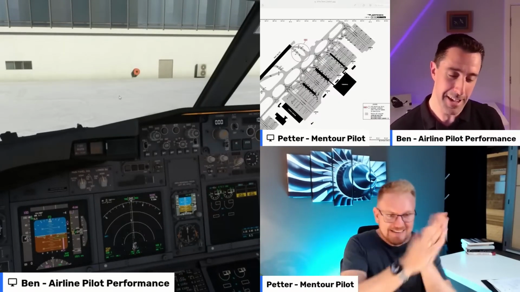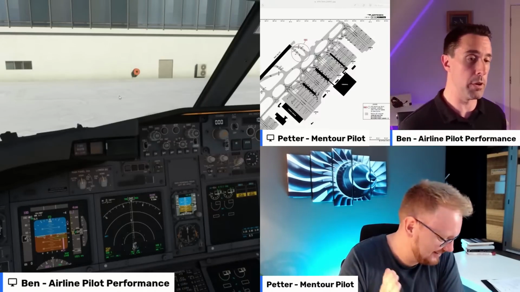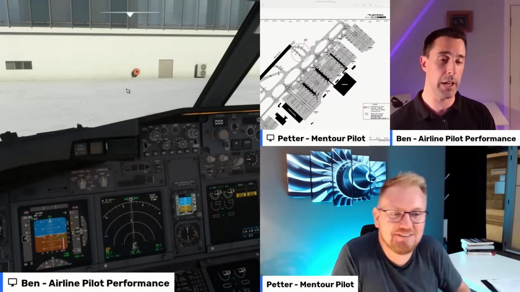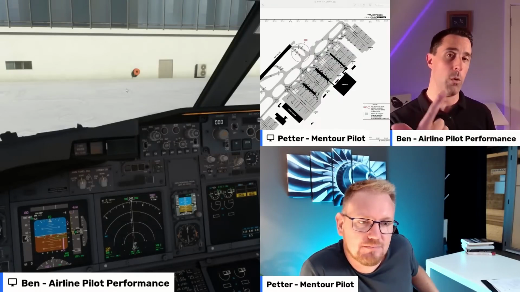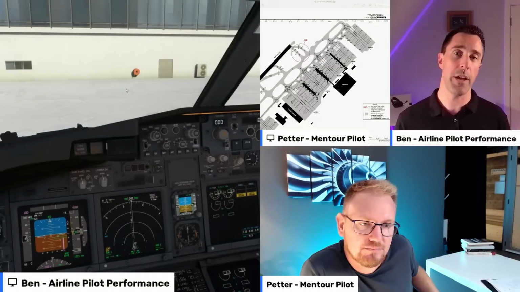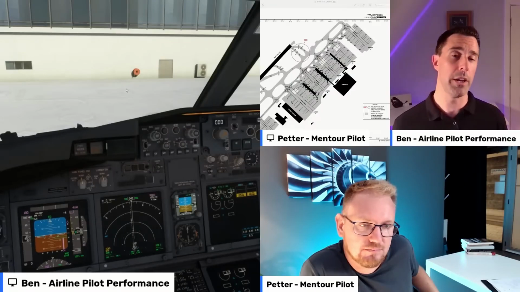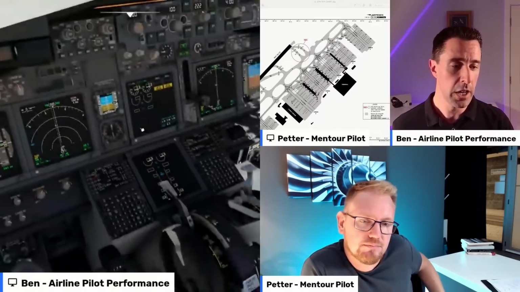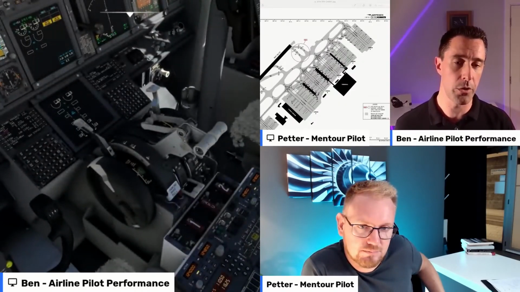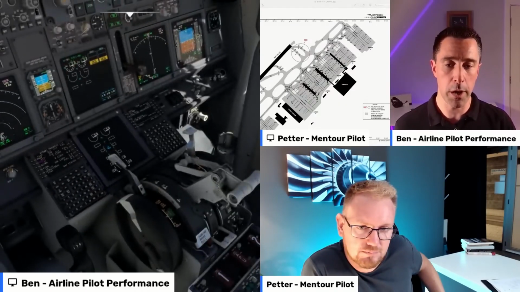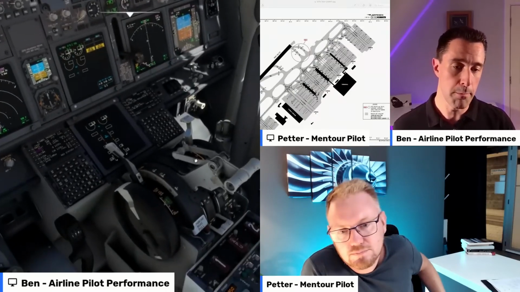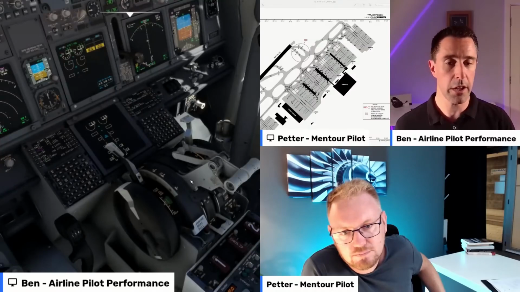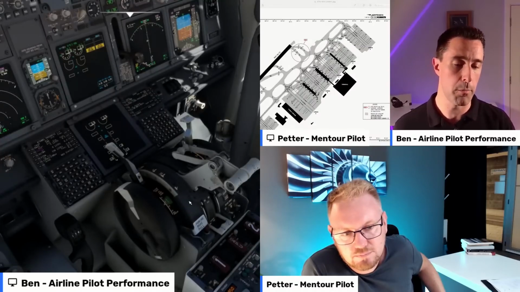I'll pretend to be the captain, and I will start the brief as I'm pilot flying. So I would say above 80 knots, I will only reject for an engine fire, fire warning, failure, predictive windshear, or if the airplane is unsafe or unable to fly. If the call before V1 is stop, I'm going to simultaneously close the thrust levers, disengage the autothrottle, manually deploy the speed brake, confirm we have max RTO or max manual brakes, and apply max reverse thrust. I'm going to bring the aircraft to a stop, and I'm going to set the parking brake.